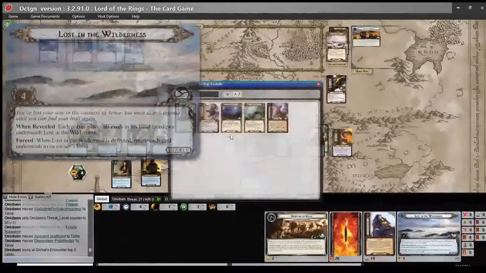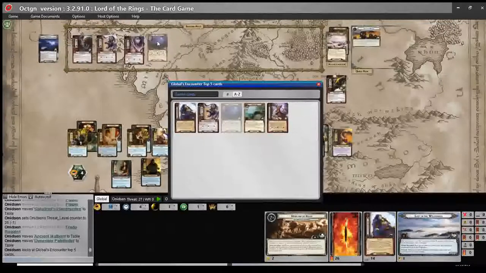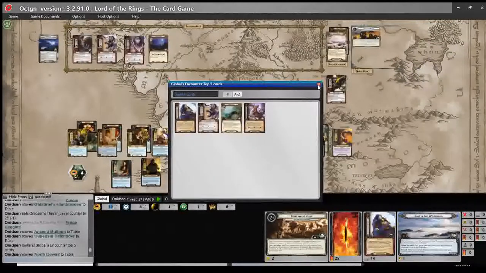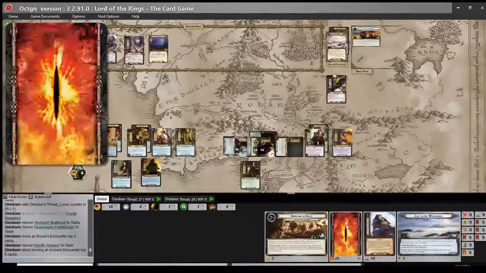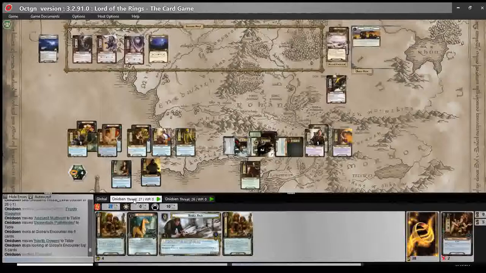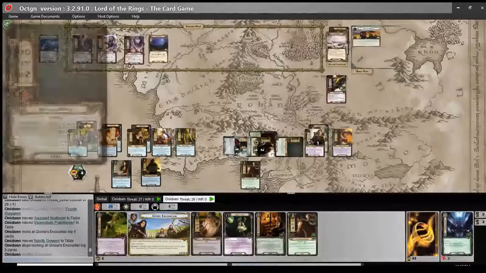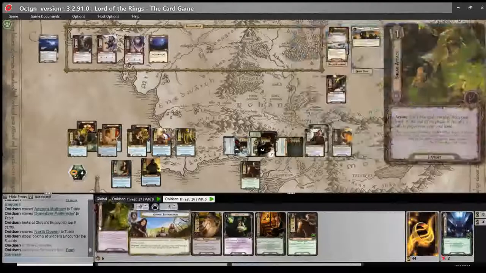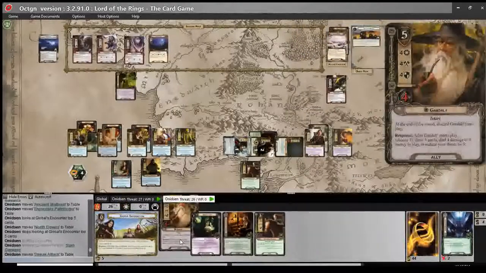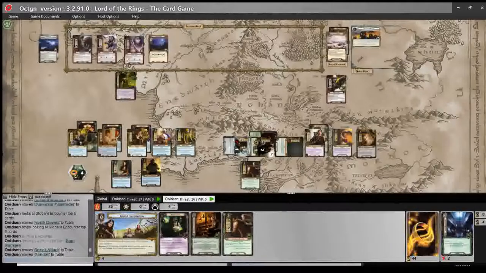Looking at the top 5 cards, pulling out North Downs, closing it, and shuffling it. It is now the quest phase. Sam will play a second Sneak Attack to bring Gandalf into play, dropping our threat by 5.